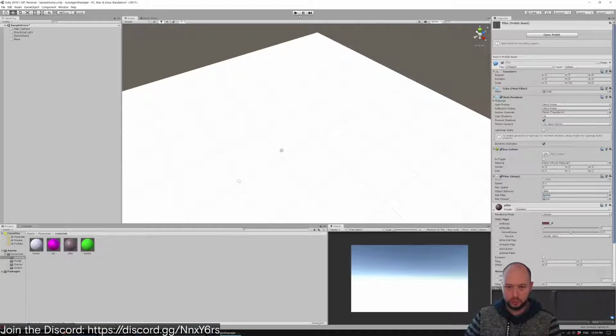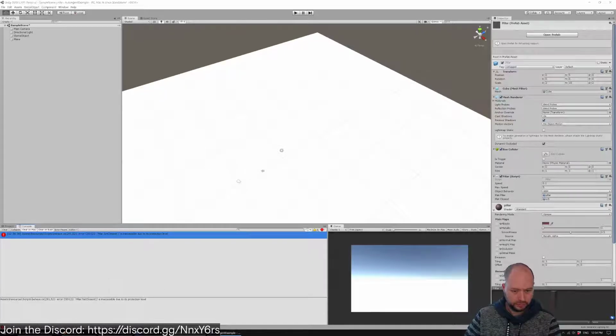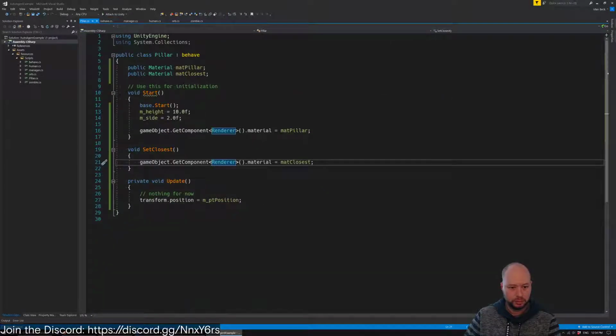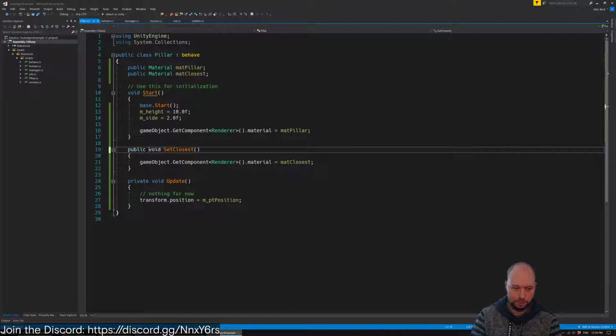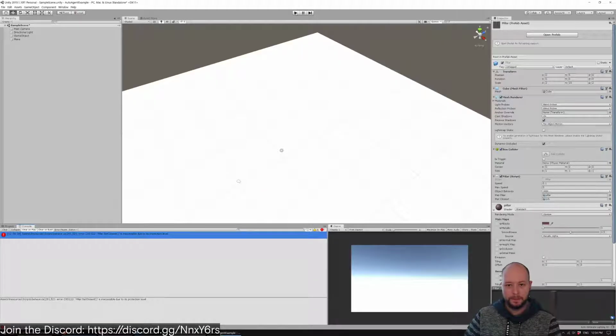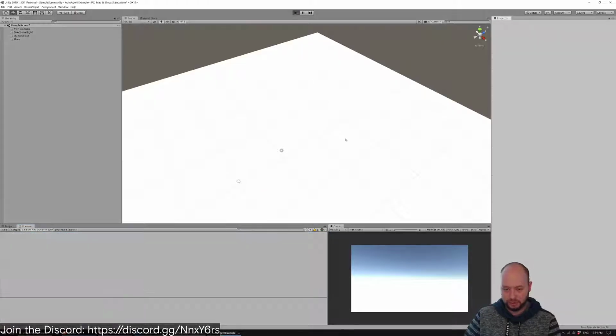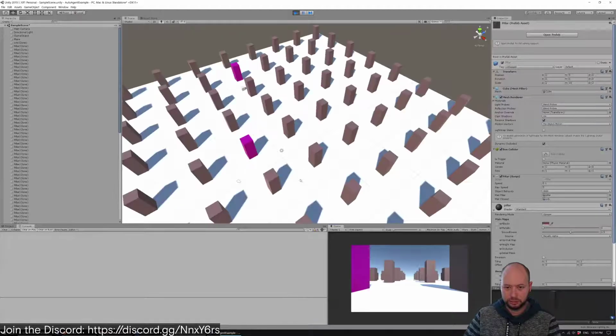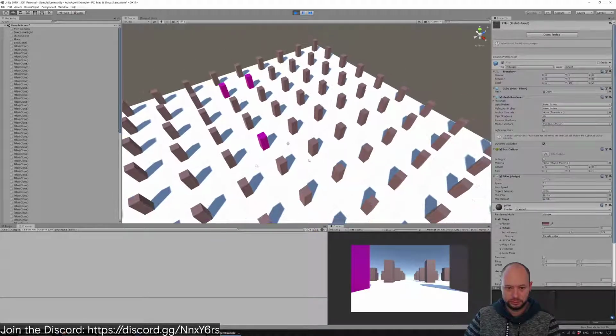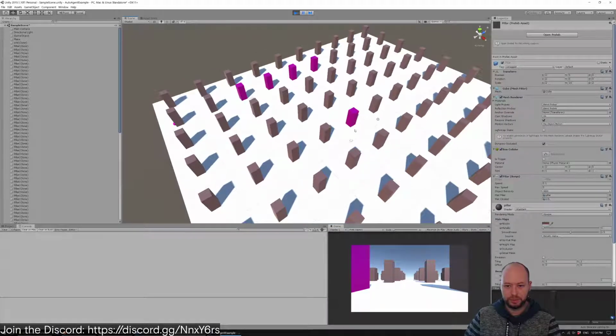So hopefully this will work. There are errors; set closest is public. Hopefully we'll see the objects change in color. As you can see, the closest one is changing. This one's probably there just because of random initialization.